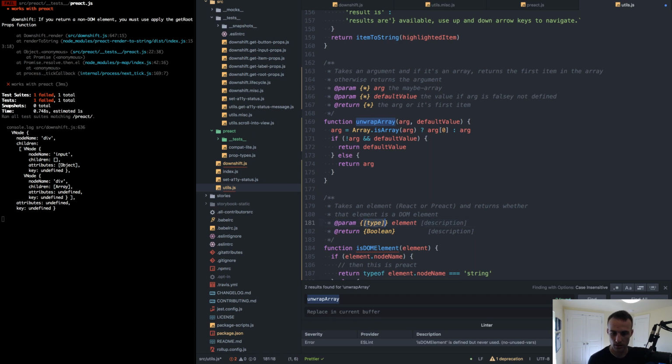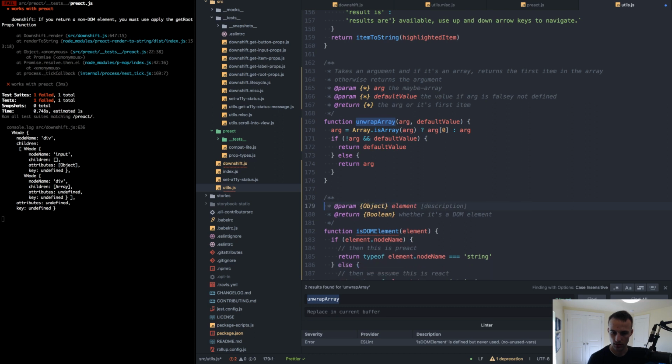Okay, and this is an object, I guess, and a boolean whether it's a DOM element, and the element React. Okay.